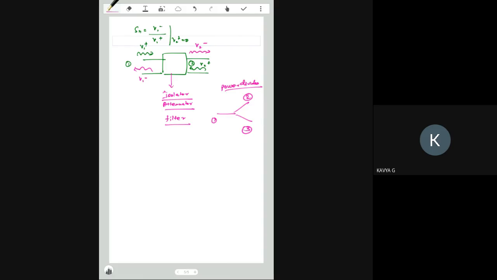I don't know exactly. I will look at this two-port as a black box. I don't know what it is. But if I know S11, I can tell whether this network's input is matched or not. How? If there is no reflection, V1 minus will become 0. So S11 becomes 0. I mean to say, if I have the S matrix of any two-port device, it can be anything, if I have that S11, where will S11 come? Here in the matrix, because this is S11, this is S12, this is S21, this is S22. Okay, if I know that S11 of a two-port network is 0, I can 100% say that this input is perfectly matched. Okay, this is a very good blueprint of looking at devices.